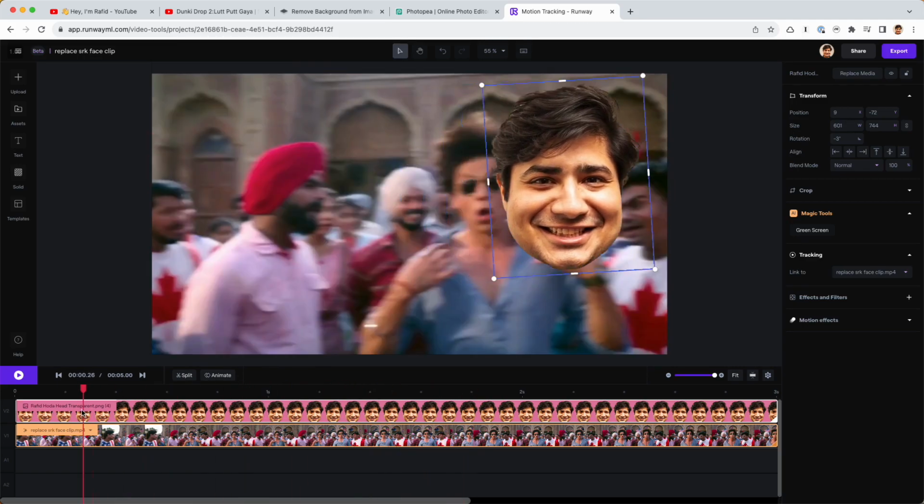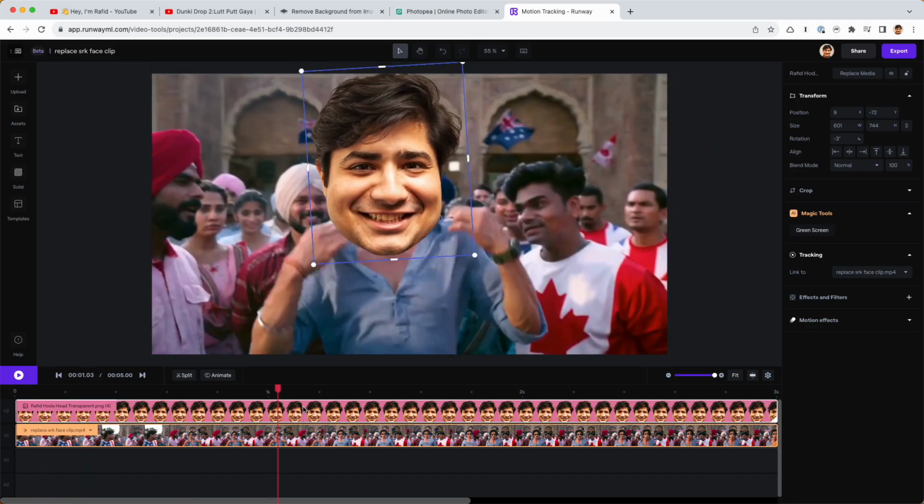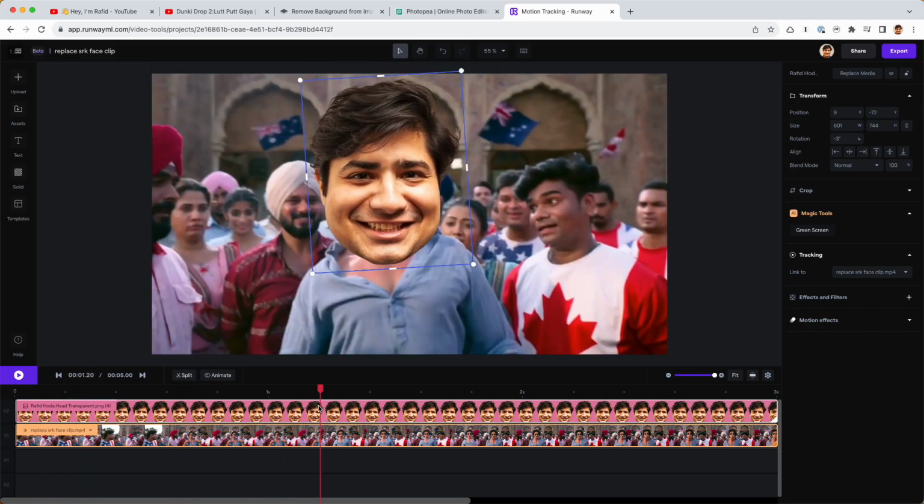Now, here's the thing. Sometimes what happens, now this is a pretty clean clip, so we're pretty lucky here. But what can happen is that in the video, there can be some zoom in or out, so the face can be considerably smaller or bigger, depending on the camera moving around, right? That happens. That's happening a little bit here as well, actually. So I want to show you what you can do if that is the case.